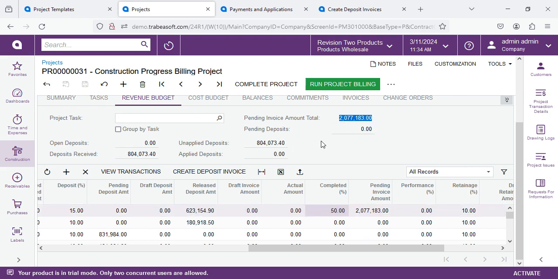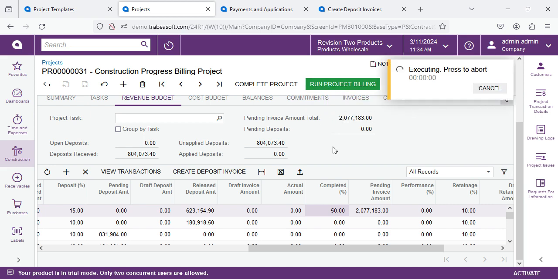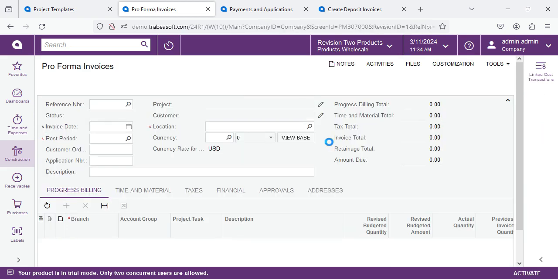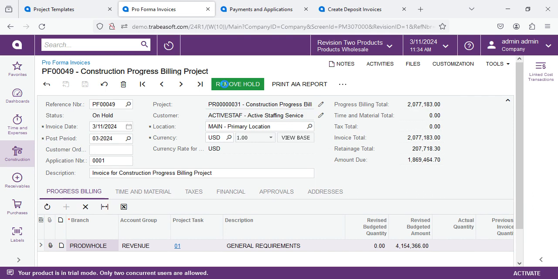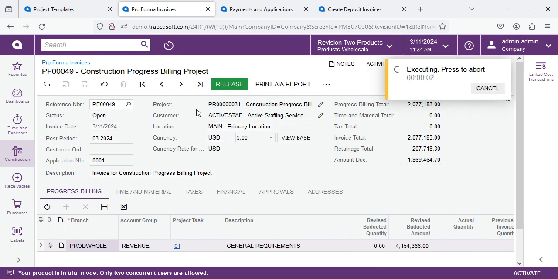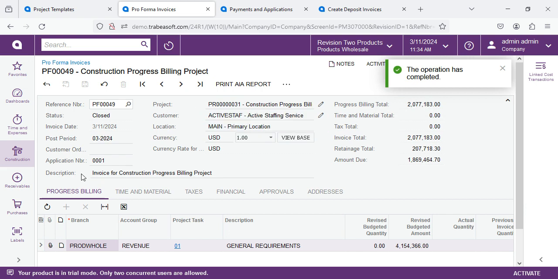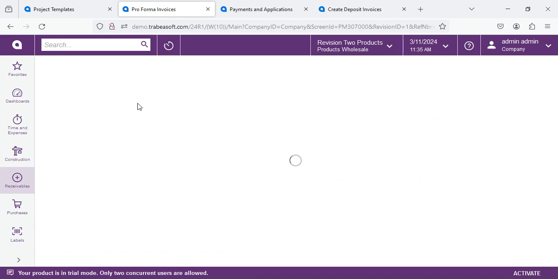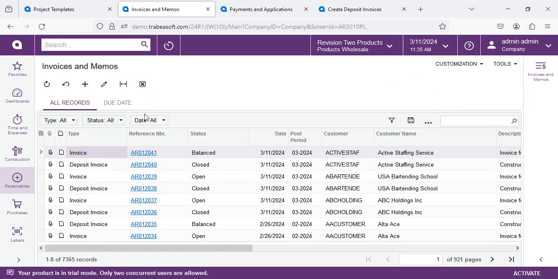So now we've got a pending invoice amount total. So if I run project billing, this is going to create our pro forma. Let me approve and release the pro forma. So these are native steps for normal project billing. And now let's go to that new invoice that was just created, and yes, I need to release it.